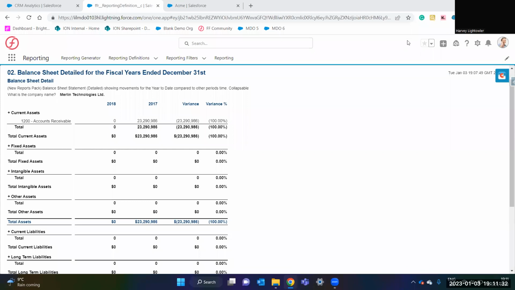FinancialForce Accounting can also use different reporting tools such as Financial Report Builder or Tableau Analytics. However, these are a bit too complicated to be going into in this quick demonstration. So that concludes this quick demonstration. Here we've gone through basic navigation, your AR process, AP process, and some simple reports and dashboards.